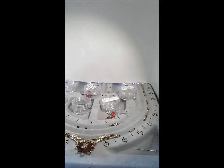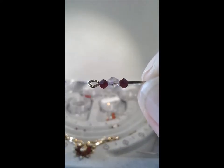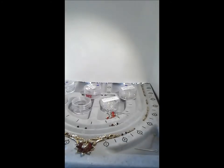And then the same thing with a smaller center crystal. Again, even more delicate. You don't see the difference in the sizes as much here, and I'm not sure. I think it would be fine in the necklace if we focus down on it there. Yeah, I think it would be fine. I think it's a little small for the half inch that I need in each space.